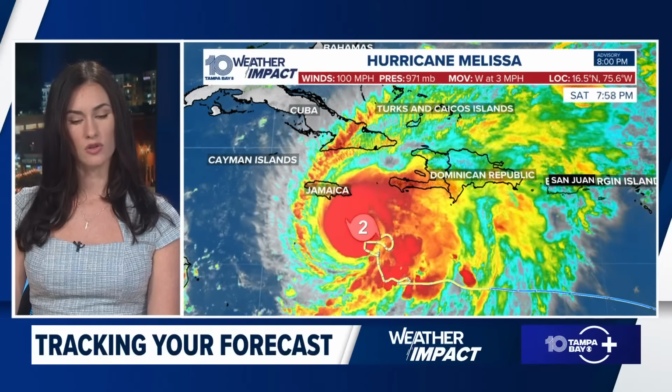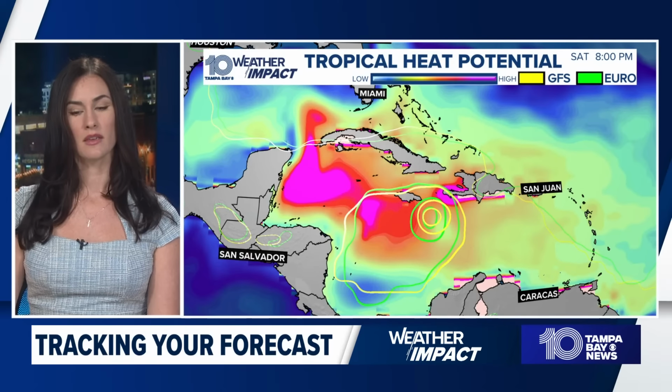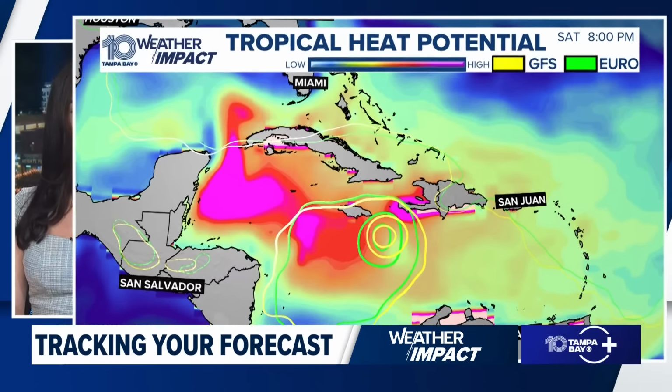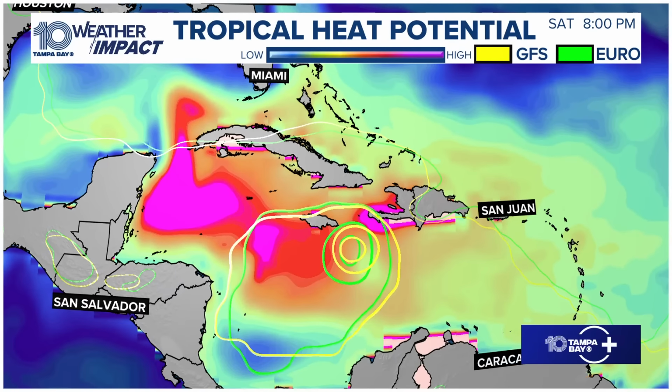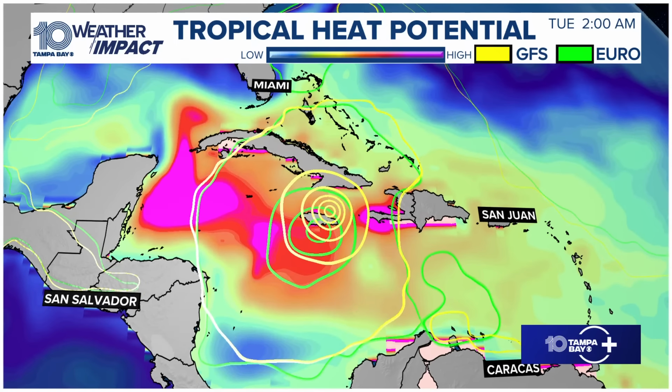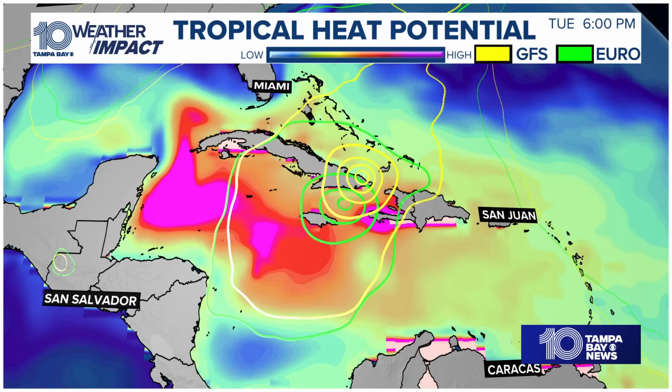All right, let's get into the heat potential, because one of the questions here was, why did the system have so much potential to rapidly intensify, which is what it is going through right now? One of the answers is the deep level heat that's in the water down there. Now think about this. This is untapped territory. We have not had a tropical system in the Caribbean this year. So this is all very warm water that has basically been undisturbed, and these tropical systems thrive in that environment. Now, if we play this a little bit out in time, we have some of the models on there where it's just surviving, and you see that pink and that red, that is high potential. This is basically fuel for these tropical systems to survive in.